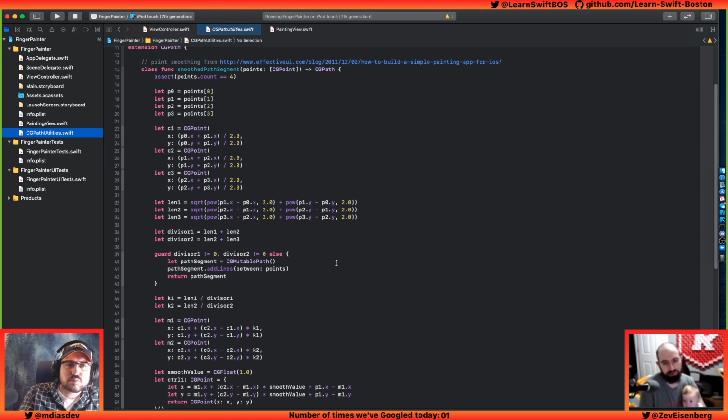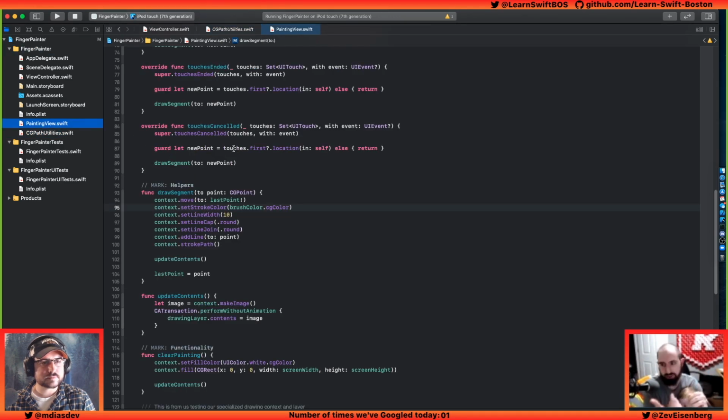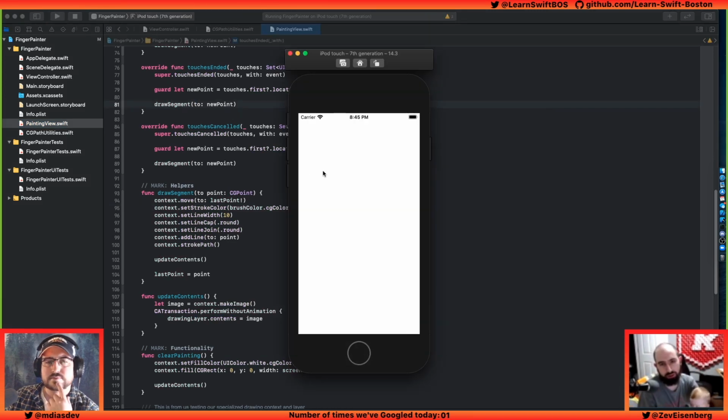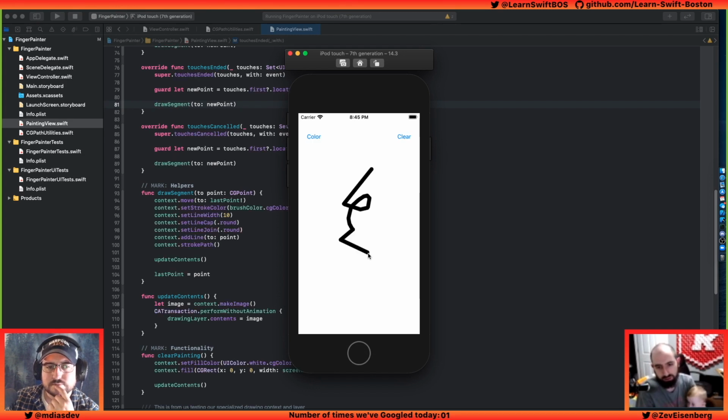So what we're going to do is have a little array, and every time we get a new point, instead of just drawing it, we're going to push a new point into the array, pop the last one out, and then feed it into this function, and it will give us the next segment to draw, and it should be smoother. Matt, can you run the app and do a little drawing, with some fast circly lines, and save off a screenshot so we can compare before and after, so you can see what the jaggies look like.